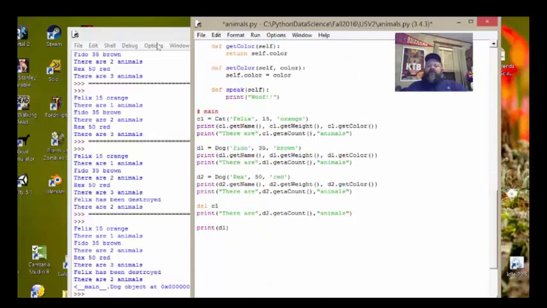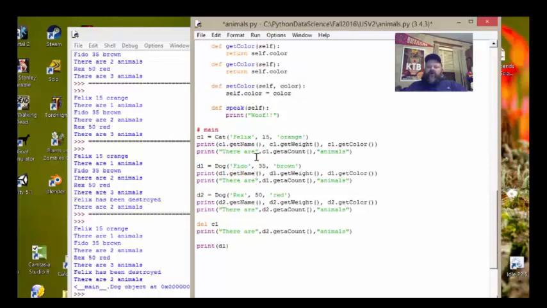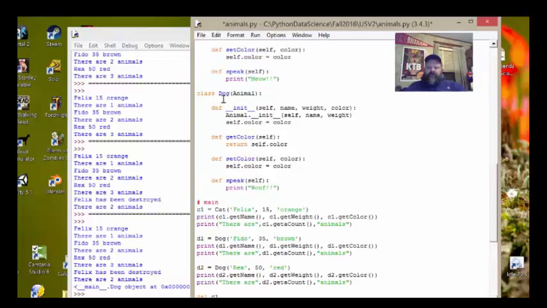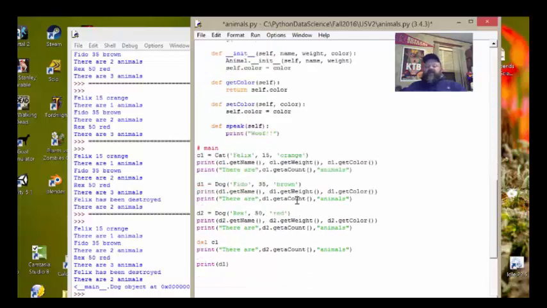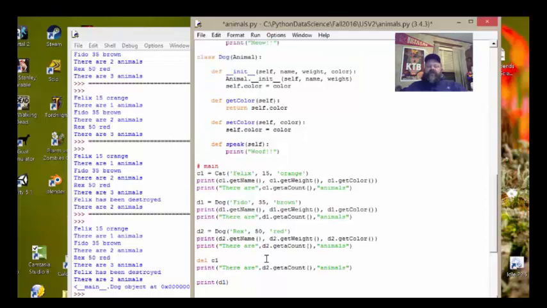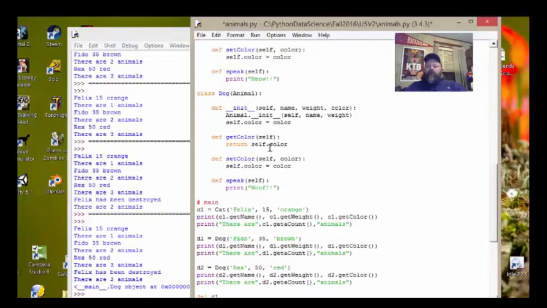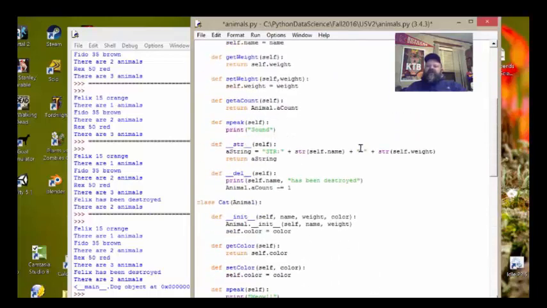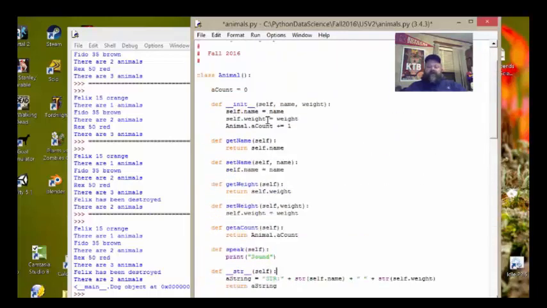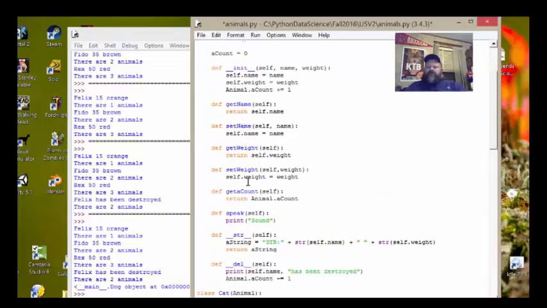What is D1? D1 is a variable that holds an object created with dog. I go up to dog. I'm printing it. So because I'm printing it, I'm looking for a method called dunder string dunder. Is it in dog? No. Did I inherit from something? Yes, I inherited from animal. So let's go up to animal. Things are getting long now, right? Do I have a dunder string dunder? Yes, I do.